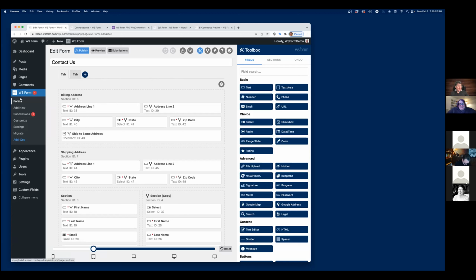What's the difference between the light version and the pro version? So the light version has less fields built into it. It gives you pretty much everything you need for a basic contact us form, but you still got things like select boxes, check boxes, and things like that. It doesn't include the conditional logic. So the conditional logic is part of the pro edition. Most of the core functions on the fields are all there on the fields that we include. So it's mainly additional fields in the pro version, the conditional logic, and then also the ability to use our add-ons as well. So I'll quickly show you how it works with the add-ons.